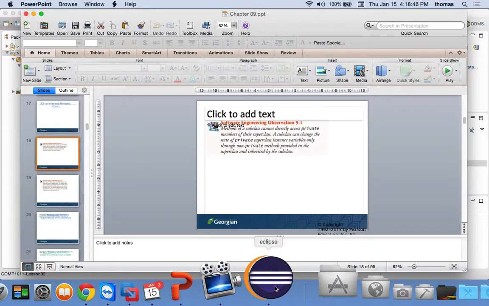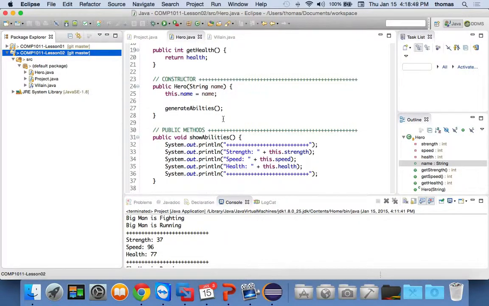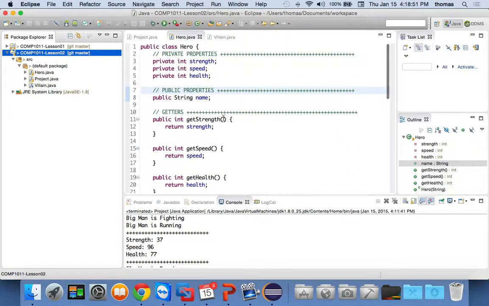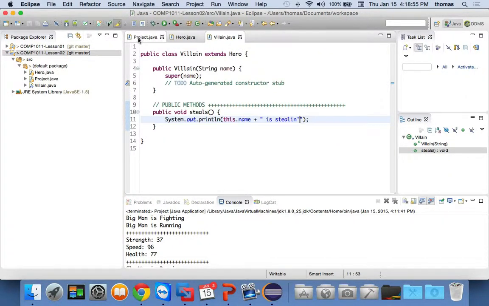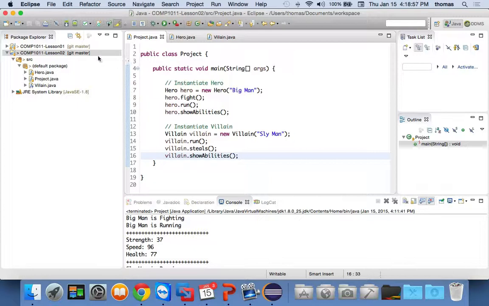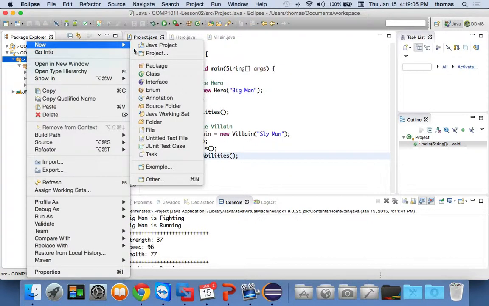So let's go back to our example. We said that we're going to create a Vigilante. Think about this from a keyword perspective. We've got our Hero class, we've got our Villain class, and now we're going to create a Vigilante class. So this is multiple levels of inheritance. How am I going to do that? I go to my source, I go New, I go Class.